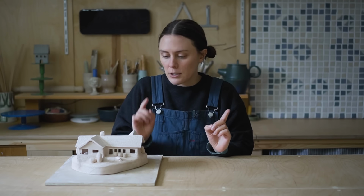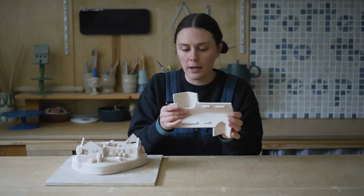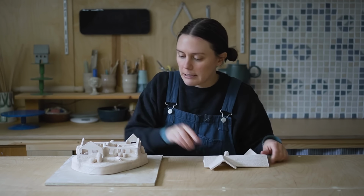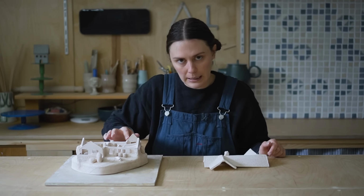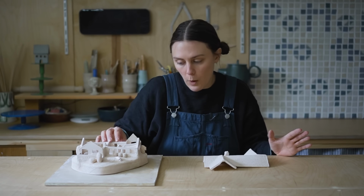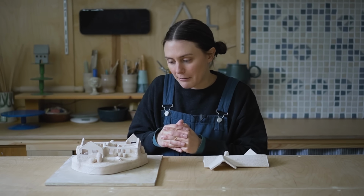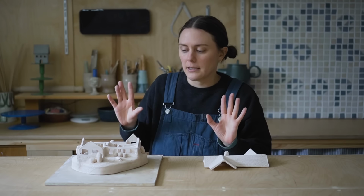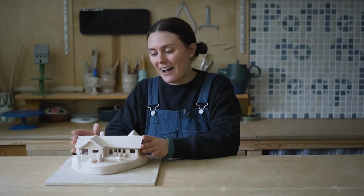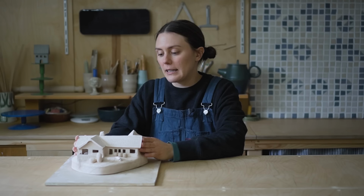So what I figured I'm going to do is I'm just going to not glaze the bottom, because who cares? And I will leave just this edge here unglazed. I think that's fine visually, because the house is going to be white. The clay is white. It's a slightly different white than the clay. I think it's going to disguise itself well enough that it's not going to be horrible. Then I can fire it like this. And so any movement that happens, these two pieces will move together, theoretically, hopefully, and it won't warp.